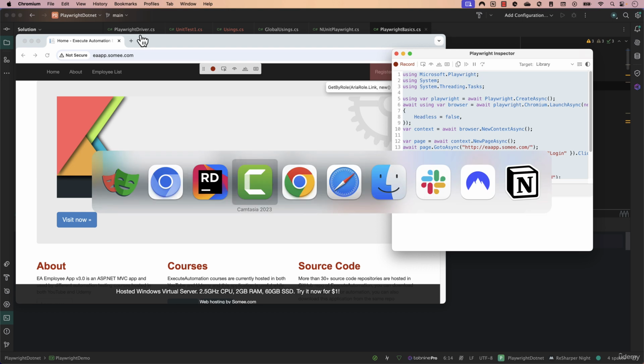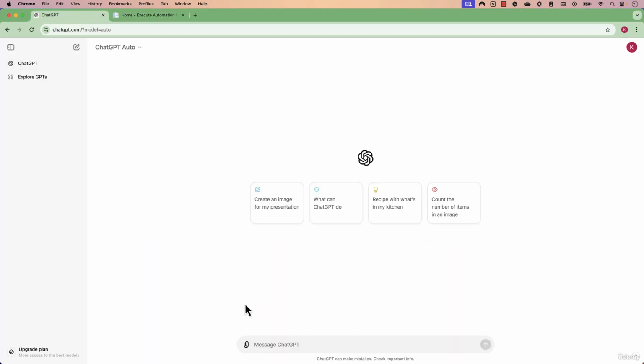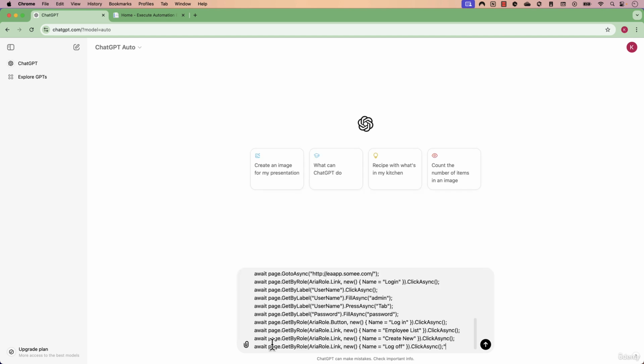Now I'm going to turn my attention to ChatGPT over here, and I'm going to say, analyze this Playwright code and write it in page object model with Playwright. Look at that. I'm just going to do exactly the same way like how I did for Selenium, but I'm not even writing a single line of code.